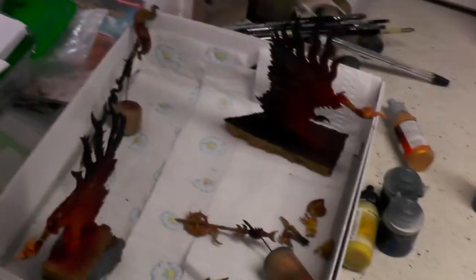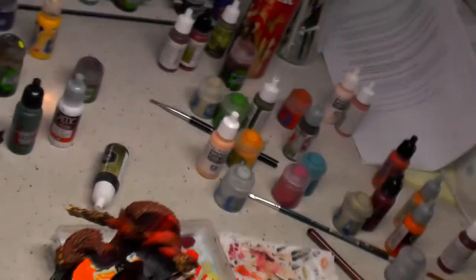Gold, gold, gold. We need more gold. Yeah. There's enough gold. They hate painting gold. Over here, the Tzeentch guy that I told you. Big red bird.